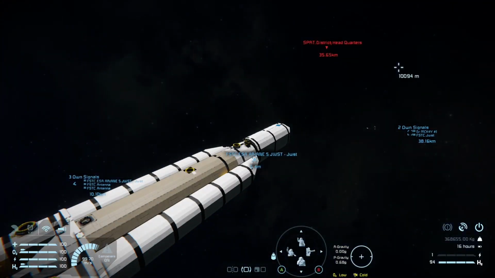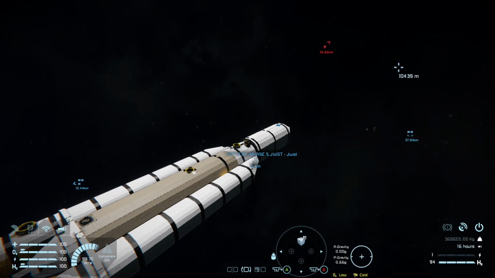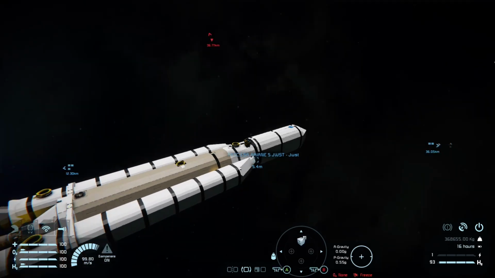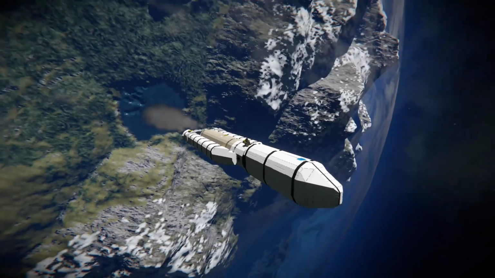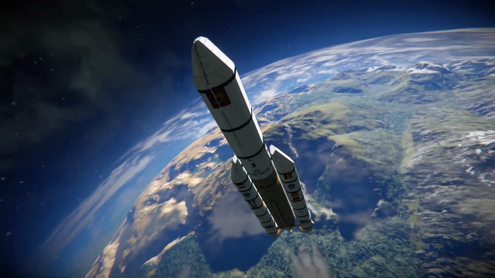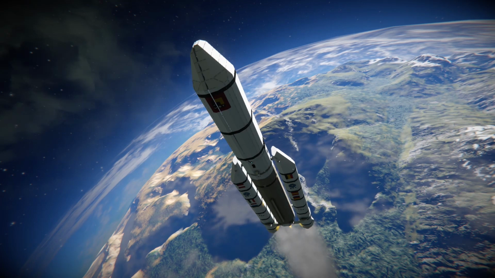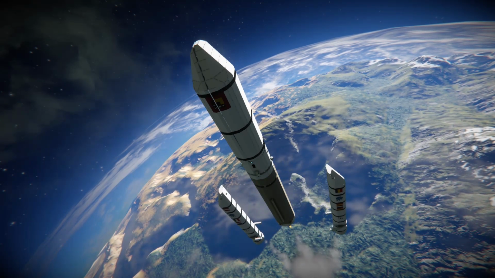The boosters will separate around 13,000 meters, so just another 3,000 meters to go, and then the boosters will separate. They're the boosters.